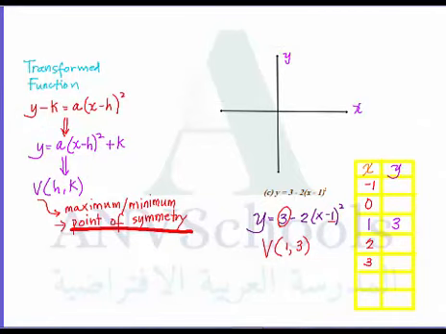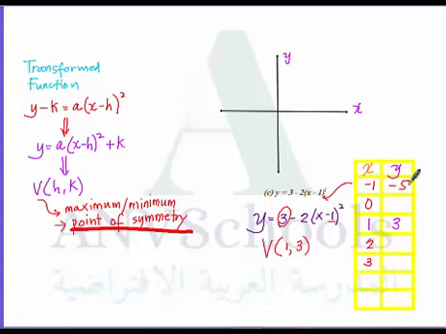If my x is negative 1 in this equation, so we put our x equals negative 1 on this equation. So we will have 3 minus 2 times (negative 2) squared. So negative 2 squared is just 4. And 4 times negative 2 would be equal to negative 8, plus 3. So we would have negative 5. Am I correct? So we have negative 5.